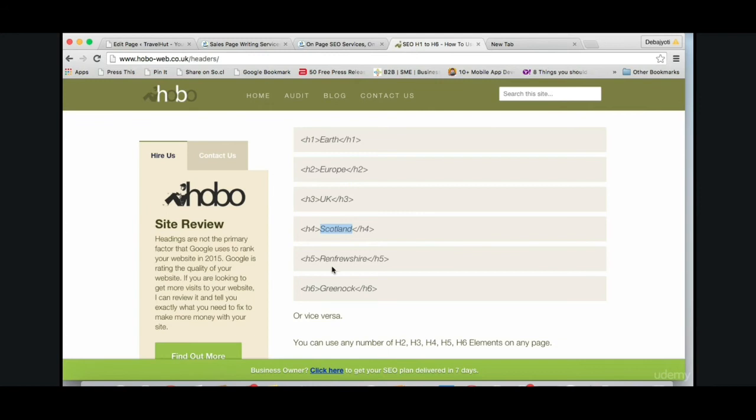So whenever you are writing content for a page, you should always focus on how to develop your web content so that you can segregate it into H1 to H6 tags. But it is not mandatory that you always use all these tags, but H1 and H2 are the most important tags. So you can put one H1 for one page and then you can use multiple H2 tags in your page content.